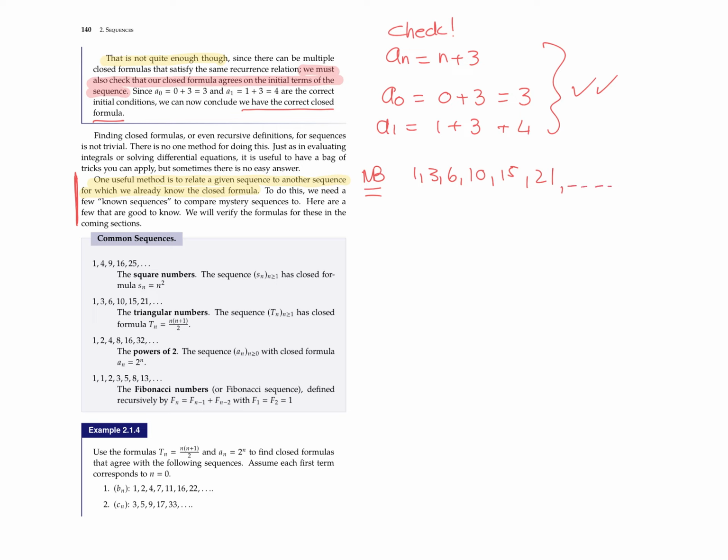So if you get something that is 2, 4, 7, 11, 16, 22, folks, this is what this sentence means, for which we already know the closed formula. This here is n times (n plus 1) over 2. That's the closed formula if you start at 1. Now look at it, 1 times (1 plus 1) is 2, 2 over 2 is 1, so you got 1. If you put 2 in here, you get 2 times 3 over 2, which is 3. So it works.